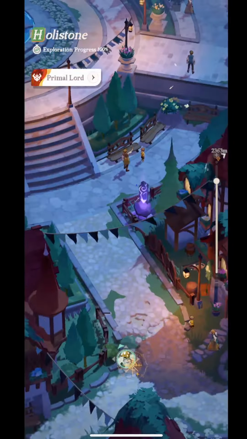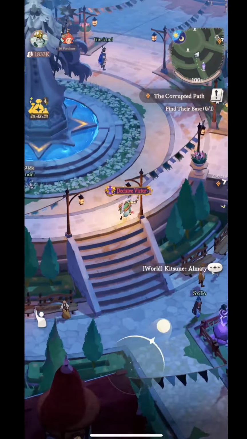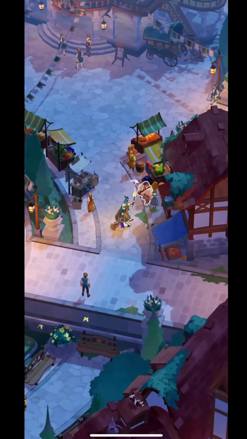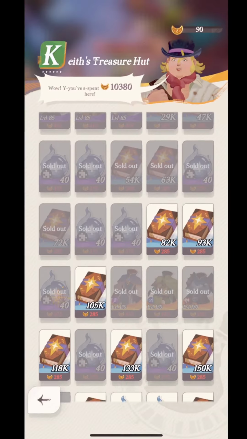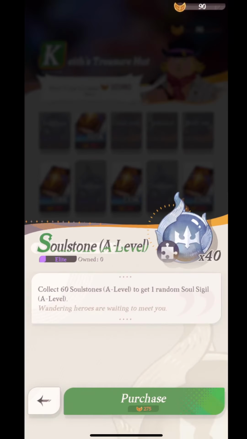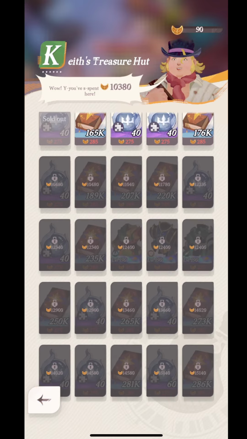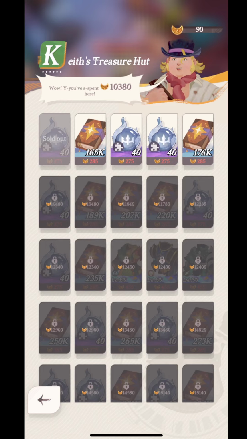And let's just kind of go over here. And then as far as this shop right here, being free to play, everyone knows, so you kind of get the books easily. So I haven't really been buying the books. As you guys can see, I have a lot of books here. I've just kind of been buying the Soulstone A levels, right, just to try to get as many elites as I can. And as I'm going, we're going to eventually get down here where we get these pieces.